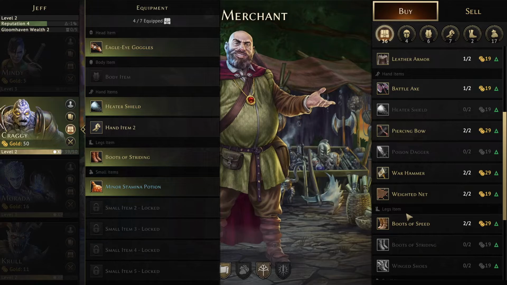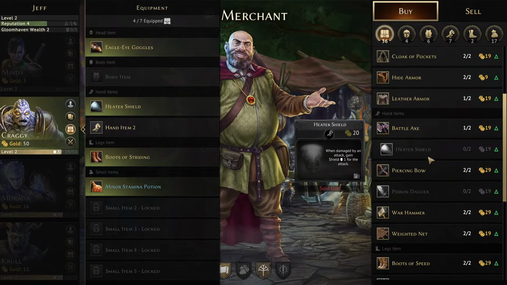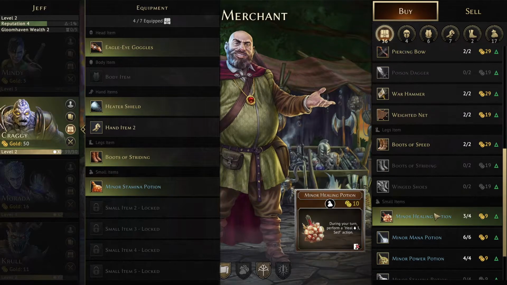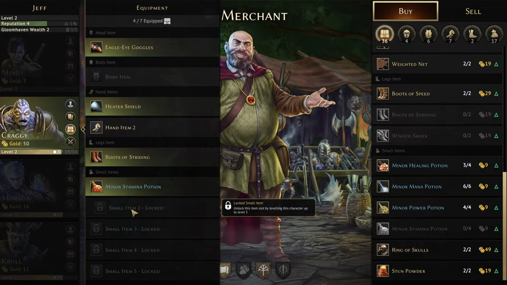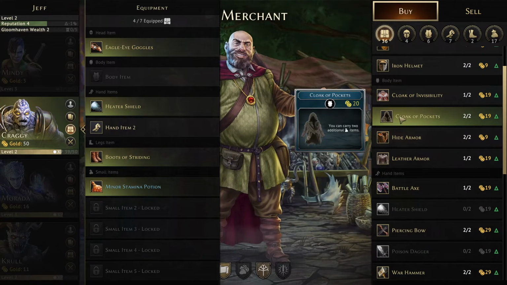I don't know what a good option is for him. Maybe this for the range. But it's two-handed, that's right. That's why I didn't do that before. Maybe he just saves his money. I mean, I would love to buy this, but I want to give it to somebody else. Can't do that. He can't take another item. If he does Cloak of Pockets, he can.